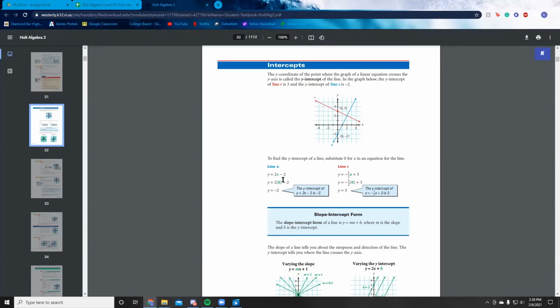But then also for y-intercepts, if you don't like it this way, you can also just do it the math way, which is for a y-intercept, your x is always going to be 0. So when you plug in 0 into the equation, you get negative 2. And the same applies here. You plug in 0 and you get 3. Or you can just look at it, y equals mx plus b, your b is your y-intercept, and you see that your 3 is your y-intercept.